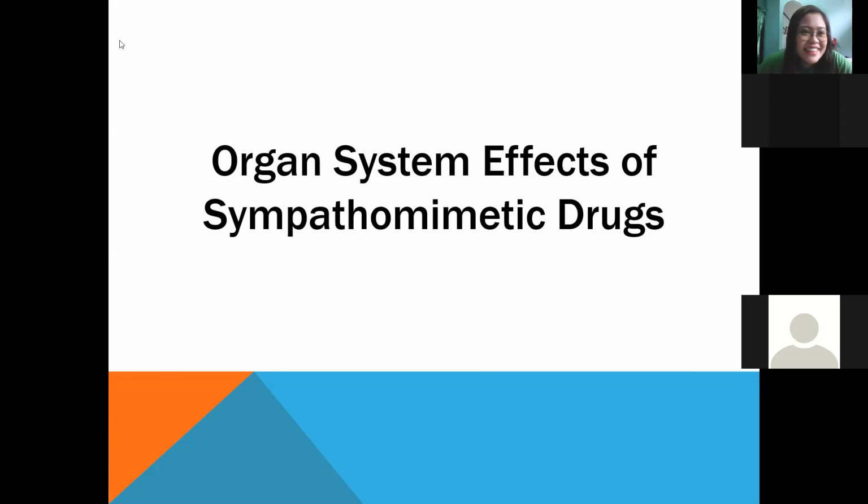Wala nag-absent. Sige, let's talk about the organ system effects of sympathomimetic drugs. So this is true for the endogenous neurotransmitters norepi and epinephrine. It will be also true for dopamine actually, but let's have a separate discussion for dopamine. And then this is true for all the sympathomimetic drugs. Okay?